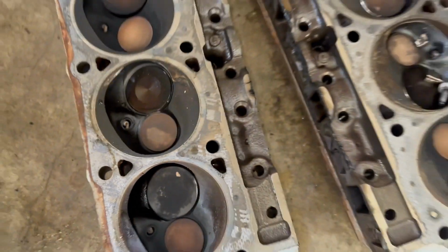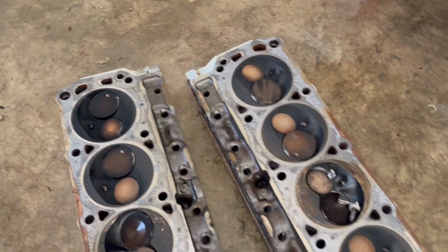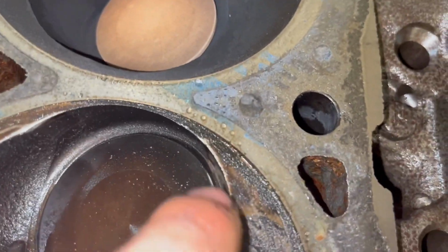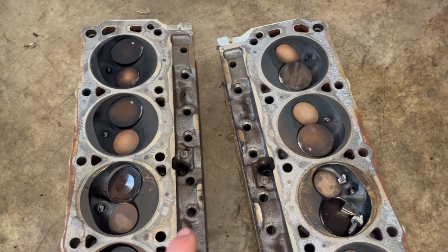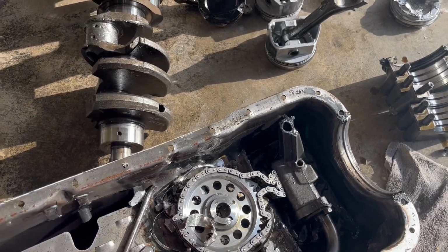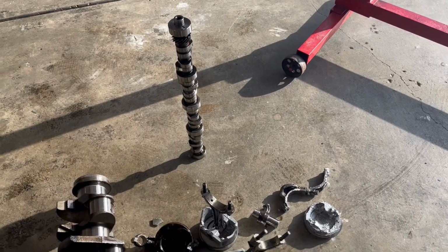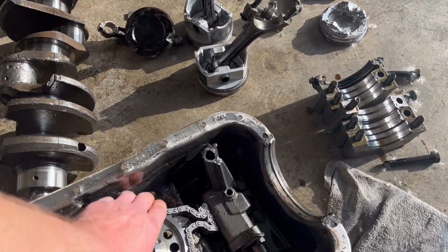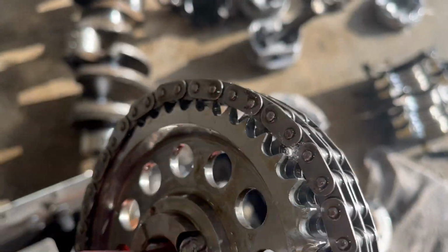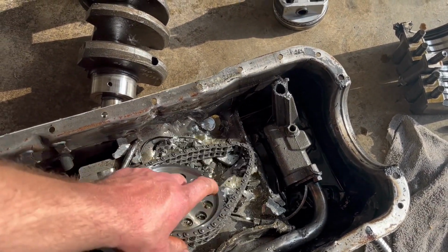Now moving on to these heads, as I said, pretty much every valve has touched a piston. You can see these two that aren't as bent did in fact hit a piston, and the reasoning behind that, in my opinion, is that basically one of these pieces of something got wedged in between one of the lobes on the cam and the block or something, and basically sheared off the dowel off of the camshaft, which is very unfortunate because I was planning on reusing those heads and just slapping them on another motor.